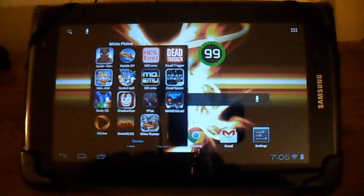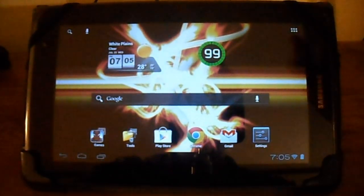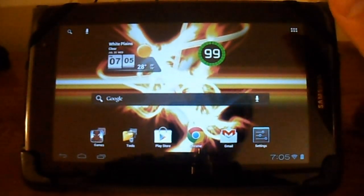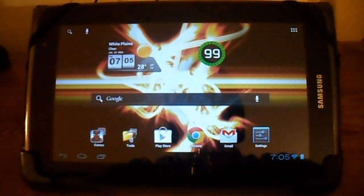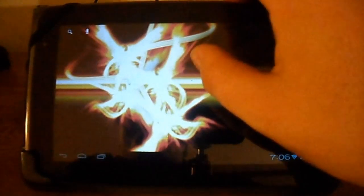They shit bloatware onto this thing, and it's annoying as hell. They have over 4 gigs of bloatware on it, and they advertise 8 gigs on this device. It's so annoying when you buy an 8 gig device and there's only like 4 gigs of space for you to install apps, and you're like, what the fuck, man? Where's my 8 gigs? Oh, I'm sorry, we decided to throw something on there so that you couldn't have it even though you paid for it. So yeah, now I actually have that.